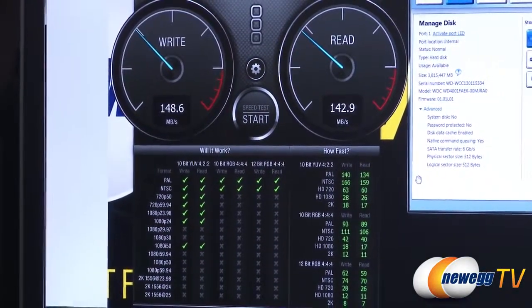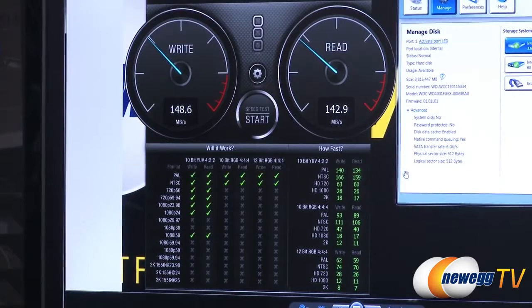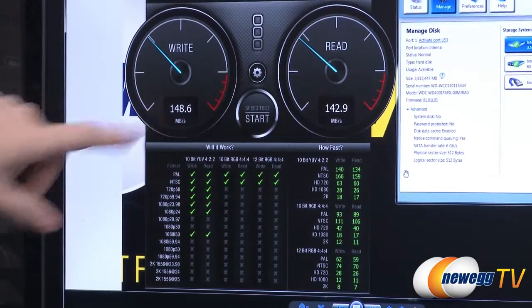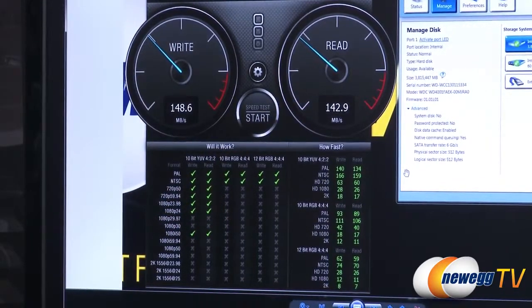Blackmagic does video equipment and hardware, and this is a disk speed test that they've put together so you can adequately look at the drives that you're using and see if they will work with the different types of video formats and compressions and levels of detail. You can see, once again, we hit very similar results, 148 megabytes per second on the read, on the write, 142.9 megabytes per second on the read.